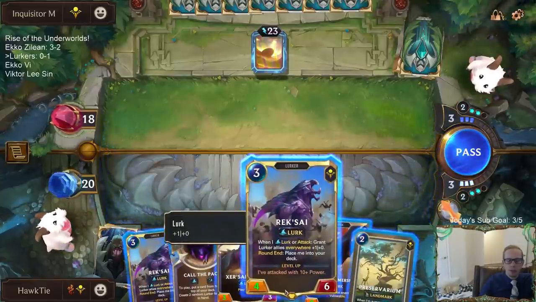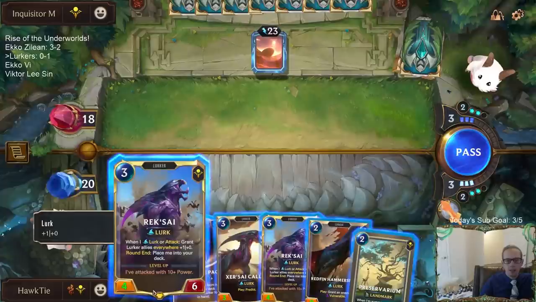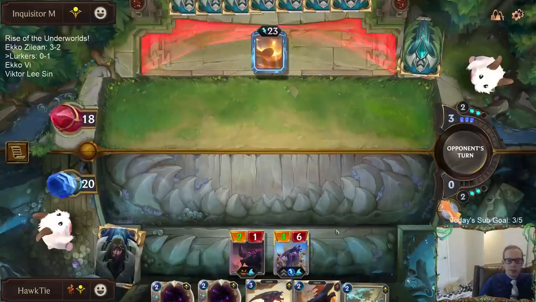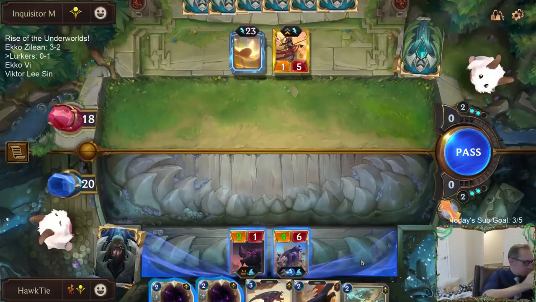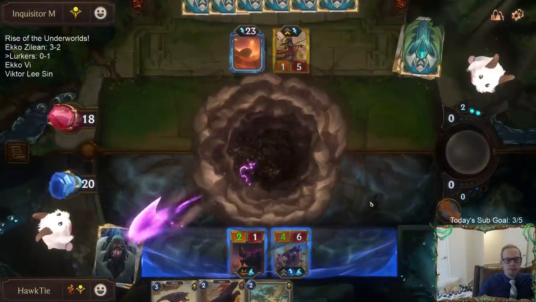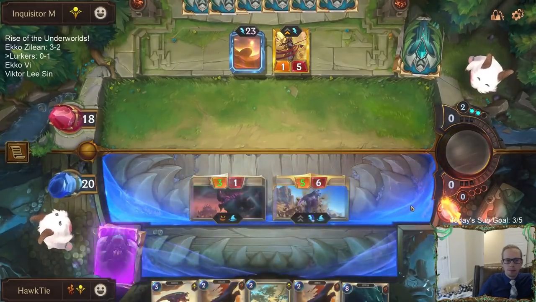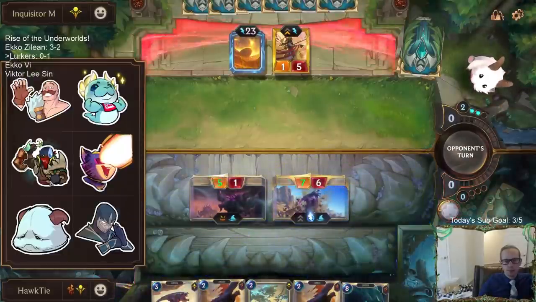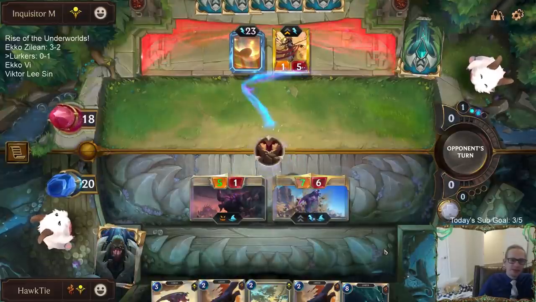So, 4, 5, 6, 7, 8. No, it's probably 5, 6, 7. Because I kind of want to play the Rek'Sai and then also put the Rek'Sai back on top and get the double bonus. Alright. Let's get a good +3 in here. That's a lot.